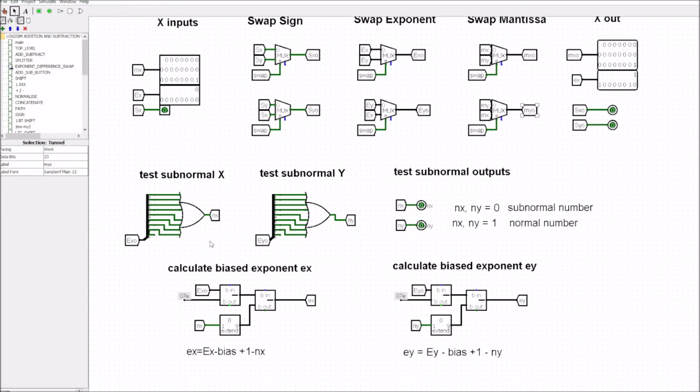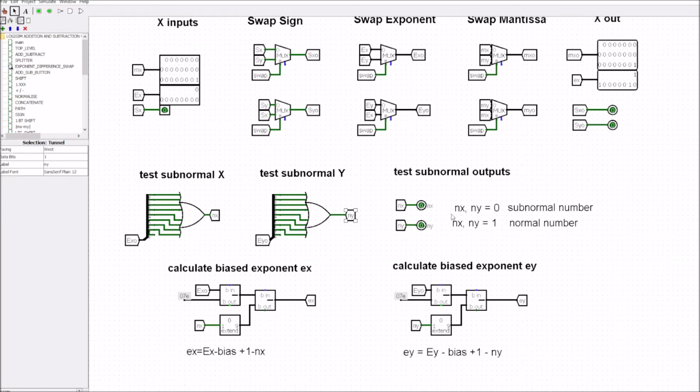So we said that we wanted to find out whether the input is a normal input or a subnormal input. We know it's a subnormal input if all of the exponent values are 0. So we take the value for our exponent out, and then we work out through an OR gate whether it's a normal or a subnormal, and we do the same for our Y value as well. And you'll see here that we're going to have the test here for normal or subnormal, and these are outputs, and we'll call them nx and ny.